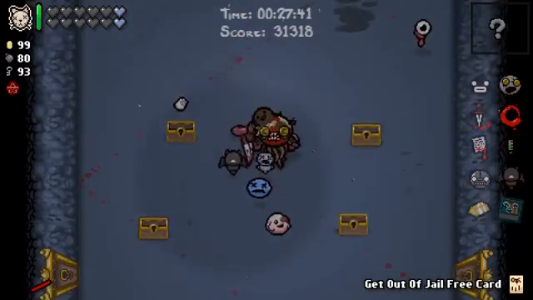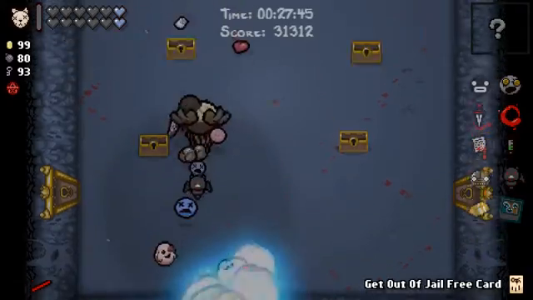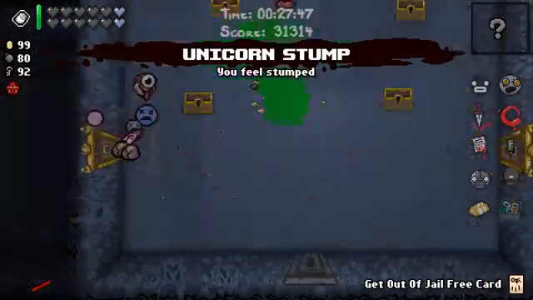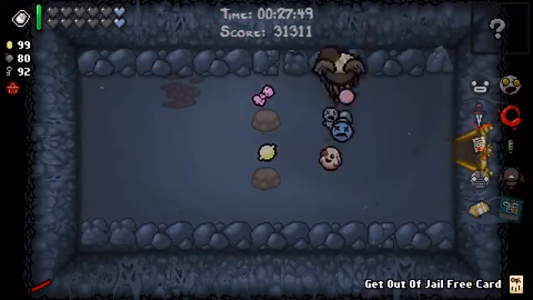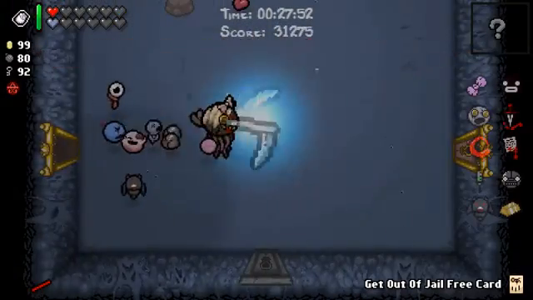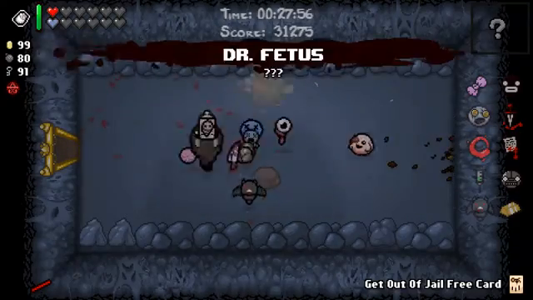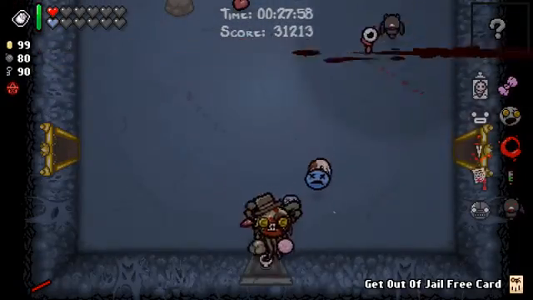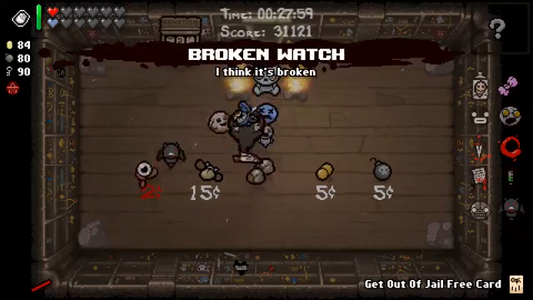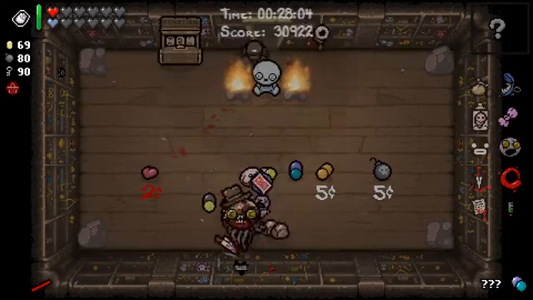Let's take a minute and appreciate what we could have. I'll admit, that's pretty freaking sick. It almost makes me want to take that instead of what we have. Since there's no benefit to having no HP, oh man, how can I not? It's not like I'm using my tears anyway. Since there's no benefit to having no HP, I'm gonna take Maggie's Bow, so I'm not losing any invincibility for it.